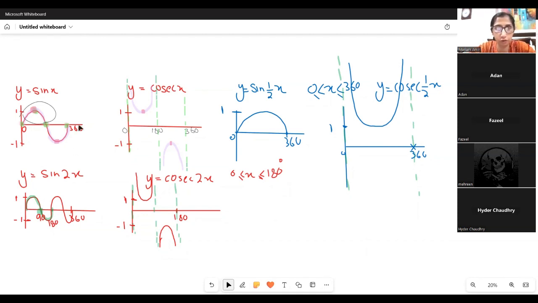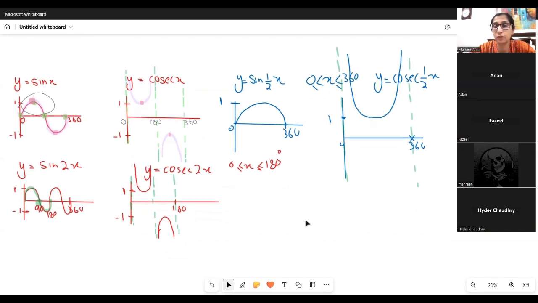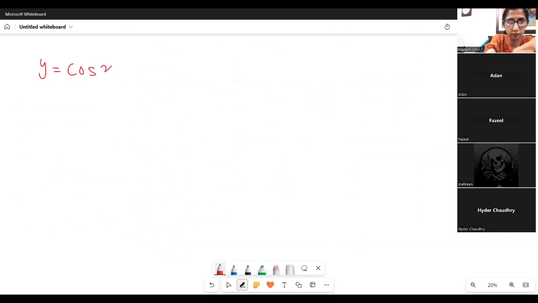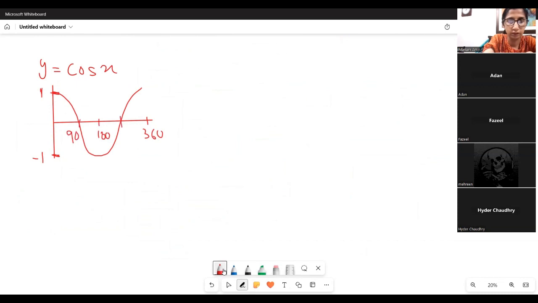Now let's discuss the graph for cosec and its reciprocal function secant x. So y is equals to cosec, you already know from ASP1, I'm going to draw one cycle of it only between 0 to 360 degrees. So it goes like this. It starts at 1 and ends at 1. And it is also between 1 and -1. And this is 360. That would be 180. This would be 90. And this would be 270.